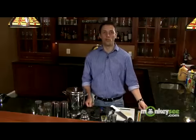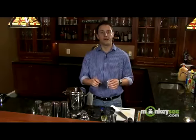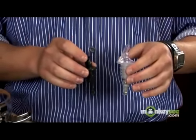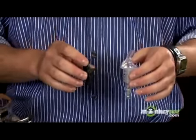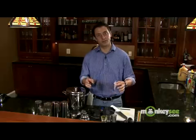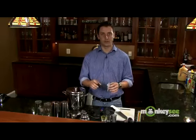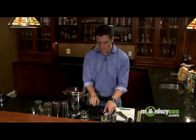The next thing for your home bar — we'll talk about these more when it comes to pouring — is you're going to need some pourers. These are actually kind of hard to find sometimes. You can get them online, but you can also get them in home cooking stores that carry pots and pans. Sometimes you have to look in the salad dressing aisle because they're used for pouring olive oil. Very important, and I'll show you why later.